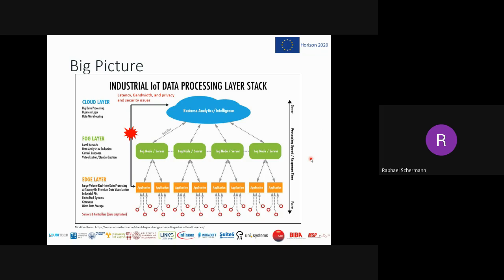Compared to that, in the cloud layer, we have some latency, bandwidth, and privacy and security issues. And regarding attacks on the data, there is a very high security risk between the edge and the fog layer, because first of all, security measures are hard to define, and the probability of an attack on data is higher here.